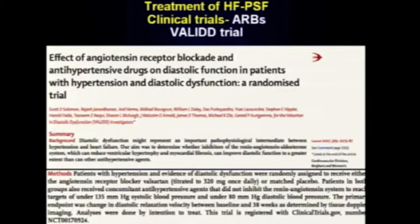Now, we do have some potential benefits with ARBs and diastolic dysfunction per se. So that has nothing to do with signs and symptoms of heart failure. This is impaired relaxation, in other words, underlying structural heart disease. I notice some impaired relaxation, and I want to see if I treat the patient, who has high blood pressure, what happens. The hypothesis of this VALIDD trial was whether normalizing the blood pressure, either with an ARB like valsartan versus any other kind of antihypertensive medicine, made any difference on diastolic dysfunction parameters themselves.